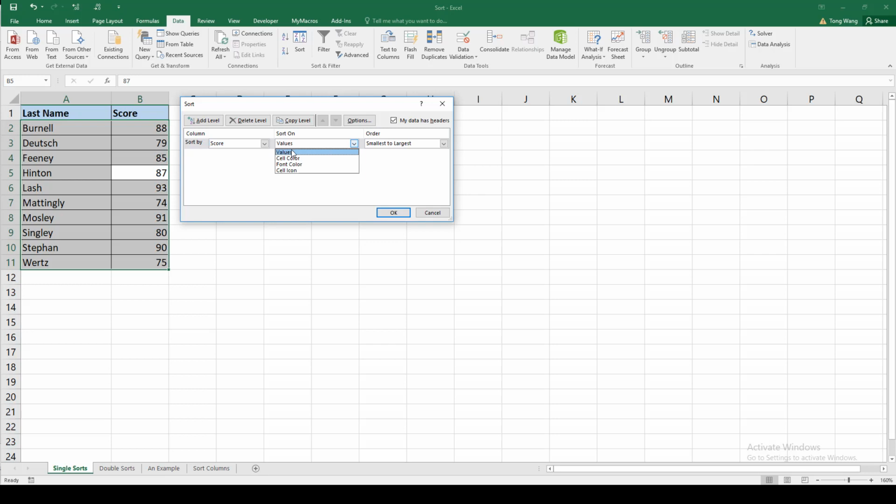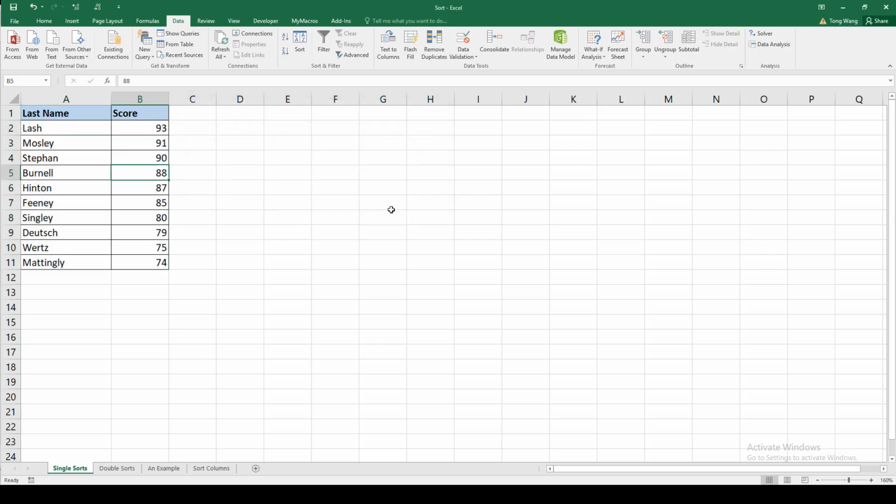Exactly what am I sorting on? I'm sorting on the value of this column. You can even sort on color or things like that, but here I'm not sorting on color, I'm sorting on the value of these cells. You can go from smallest to largest, or you can even customize that a little bit. But say I want to do largest to smallest. So you click OK. Now we're still sorting based on score from high to low. This is similar to using this button. For a simple task like this, it's enough to use one of these buttons, but later in some other examples, we can see you have to use the menu.